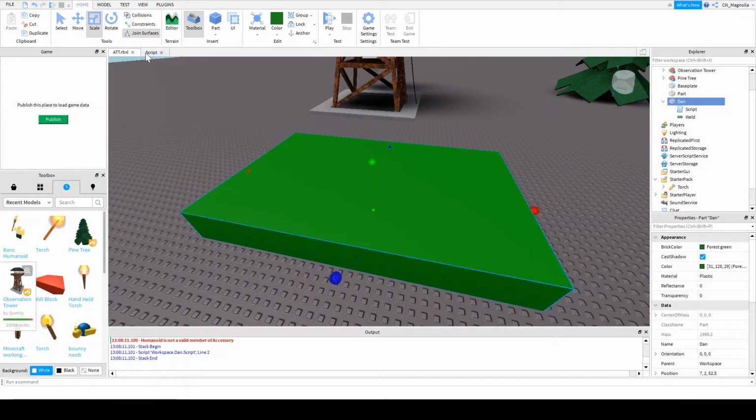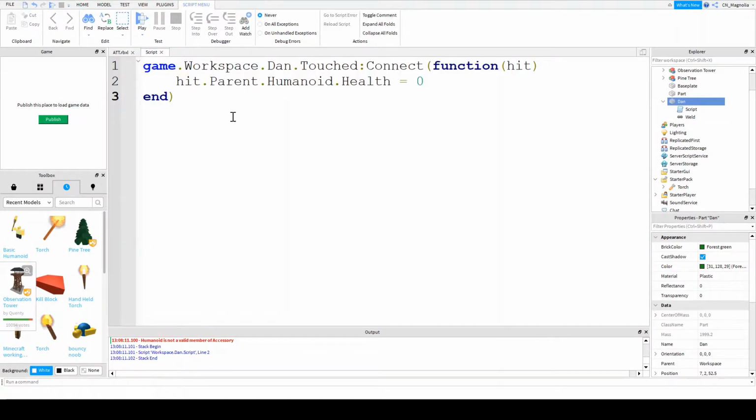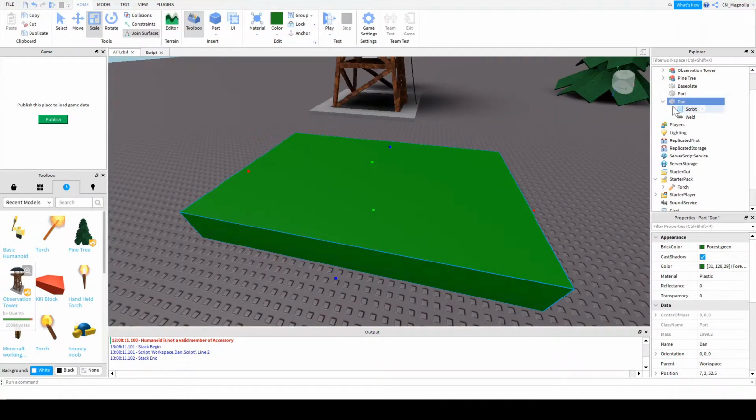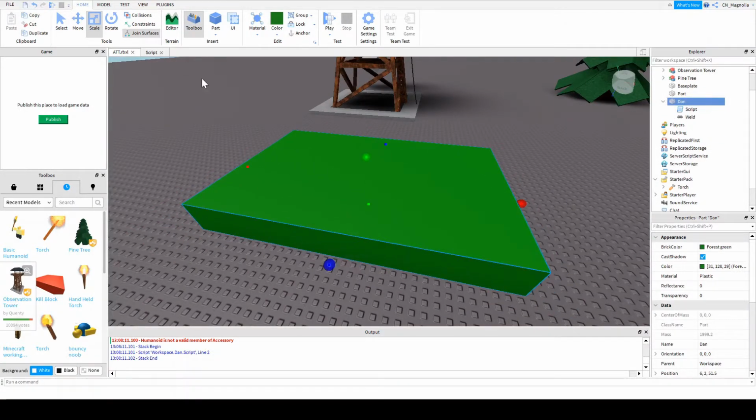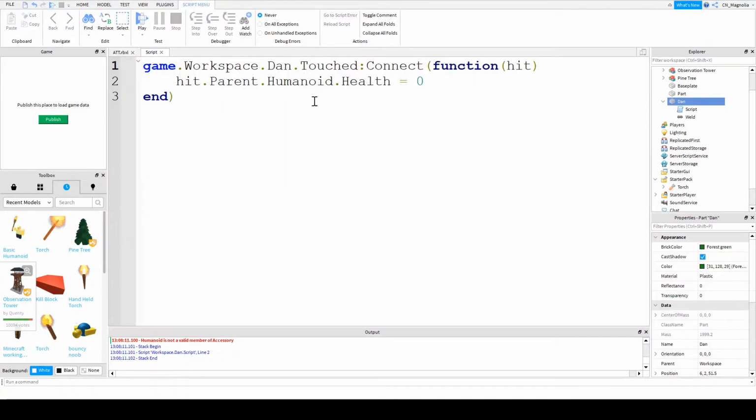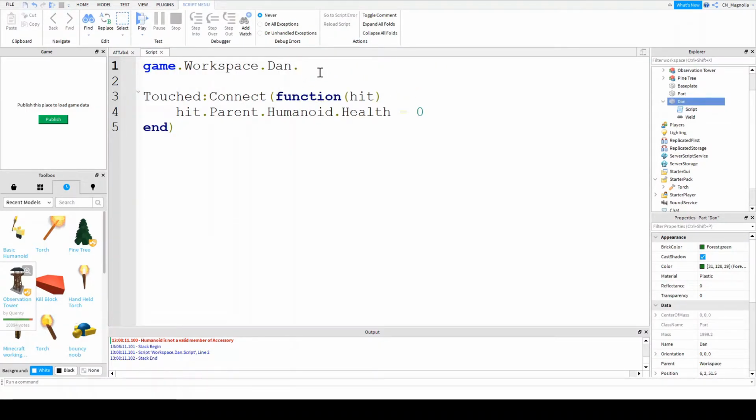So, how does that work? Well, this first part is saying, go find the object that you want this to work in. So this is like saying, use this. This would be the thing, whatever you decide to add to your Roblox game. Then we're going to use touched. I will explain this more in another video. This is called an event.